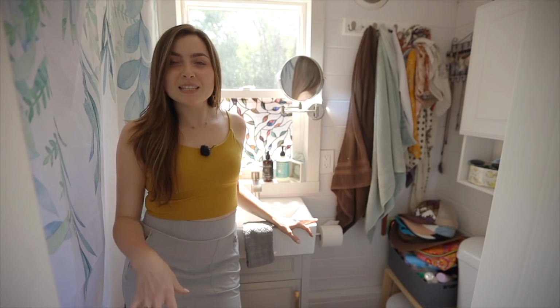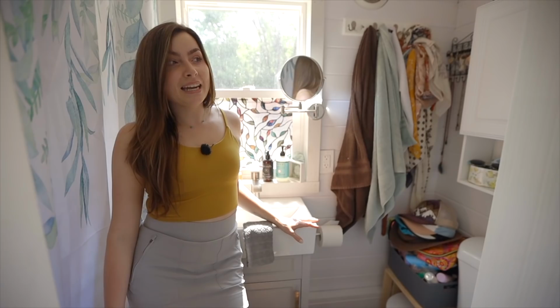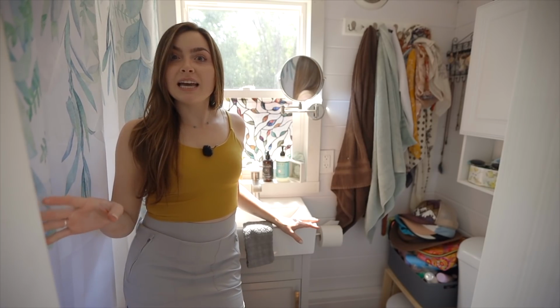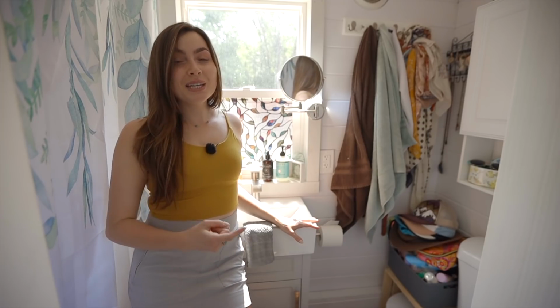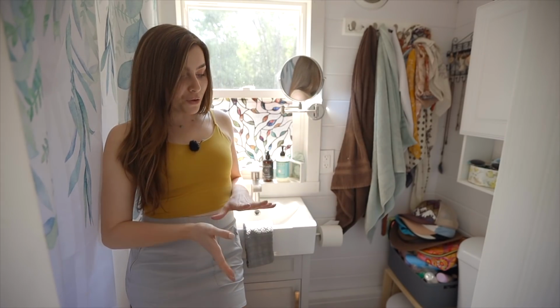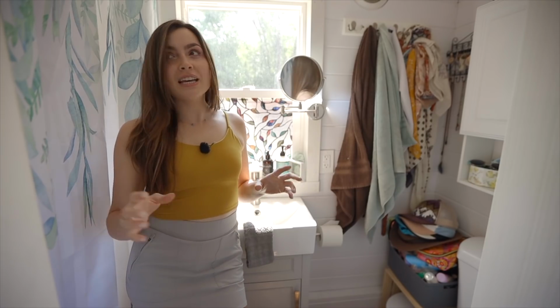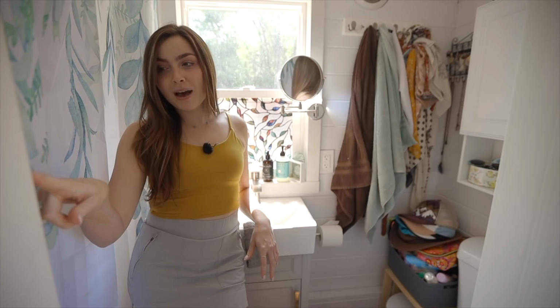This is my bathroom. My bathroom size is 3 feet by 8.5 feet. I decided to keep it white in here again just to make it look really open. And what's really cool about my bathroom is it is 100% waterproof. So the floor is waterproof and the walls are waterproof. It looks like it's shiplap, but it's actually PVC piping shiplap.